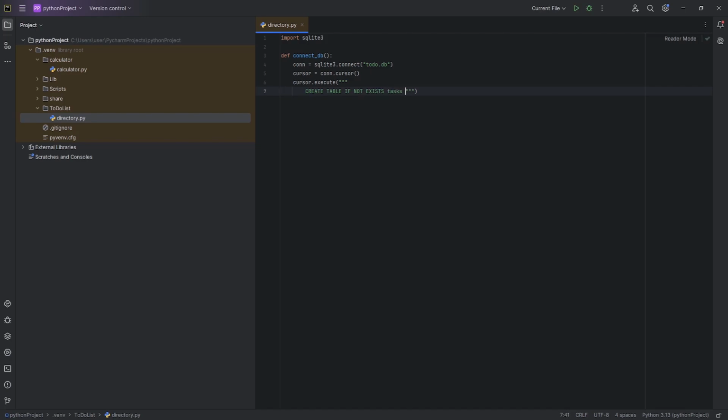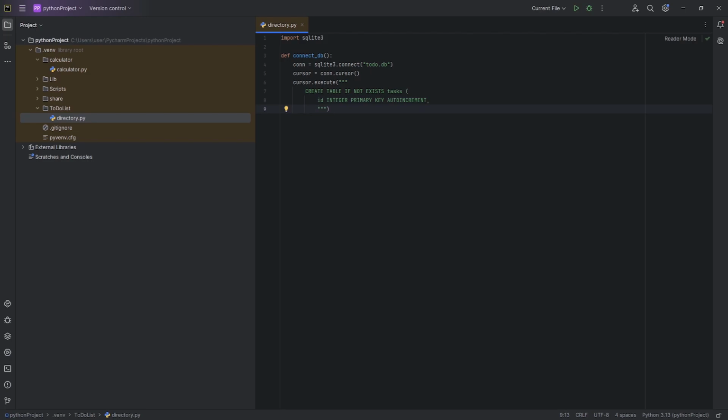Now, after this, open up the parentheses, move on to the next line, and here I'm going to create the ID. Put in ID INTEGER, capital, all of them, PRIMARY KEY AUTOINCREMENT. Then put in a comma and move into the next line.